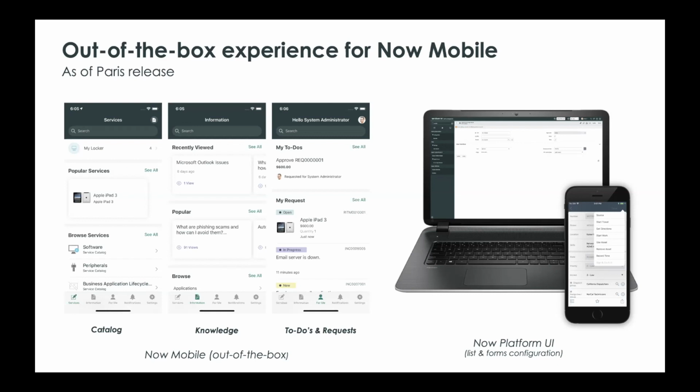And then I'm going to show you what it looks like when I enable the HR service delivery experience and how that content will roll through my Now Mobile app. My applets and applet launchers will still stay the same, but I'll have new content inside of them that will provide me access to my HR requests, HR catalogs, and HR KVs as well. And from there, we'll start to make some modifications to our out-of-the-box experience to make sure that our mobile experience aligns with what our employees would need from both their IT and HR portals. Okay.